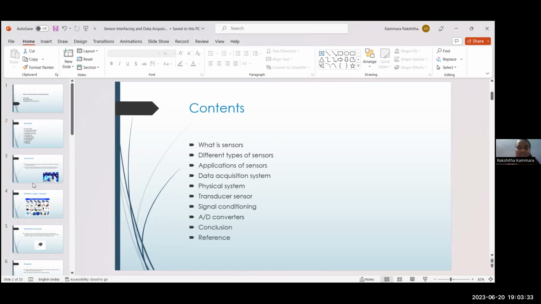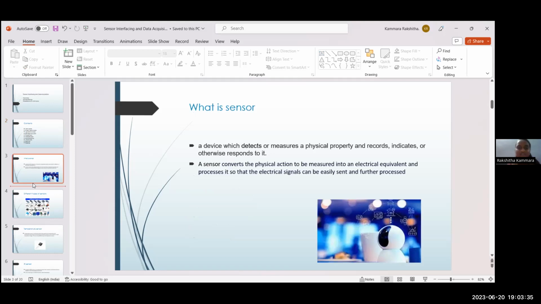At first, the Internet of Things. The Internet of Things is nothing but small devices connected to the internet that are able to do our work, known as IoT devices. And sensors are one type of IoT device. A sensor can measure something in the environment, and these sensors are available in different types. So we can see in this PPT one by one.